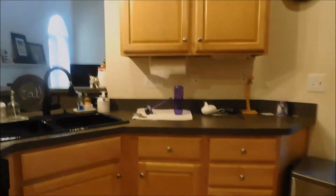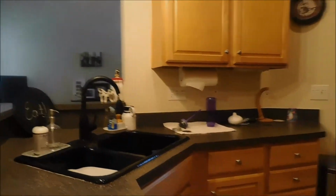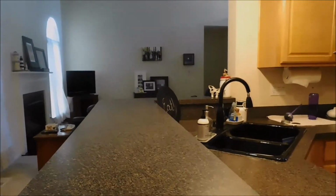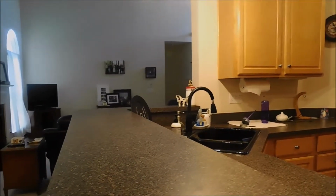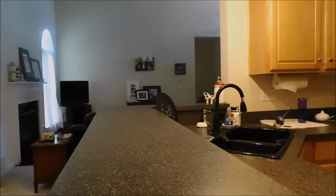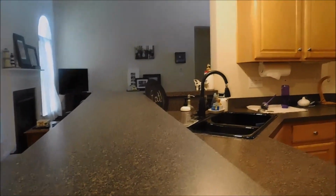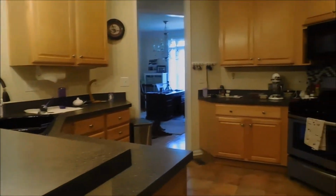I think a kitchen, while it's adequate, for me, growing up on a farm, the kitchen was a room unto itself. Our kitchens were not open to other rooms of the house like they are here. If someone's watching television, but someone's in the kitchen cooking, you can hear everything, and we often have to take that into consideration because it gets loud and then you can't hear and it's difficult. So I'm not a fan of open concept at all. I think a kitchen needs to be a large room unto itself, and that's what I'm used to, that's what I grew up with, that's what we created at our home in DC, and that's my preference.